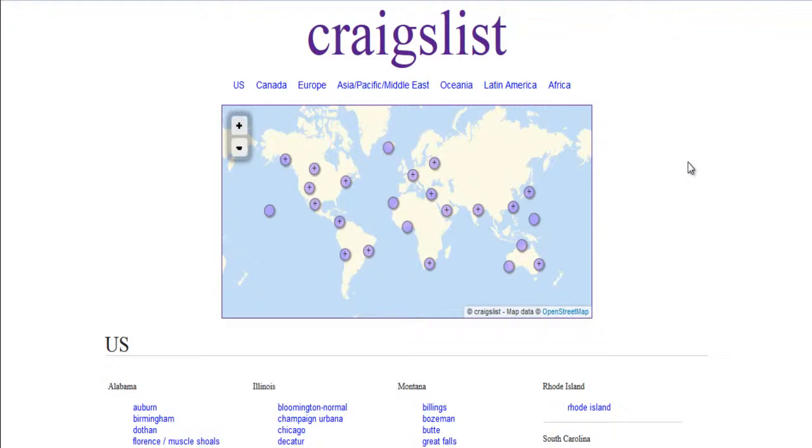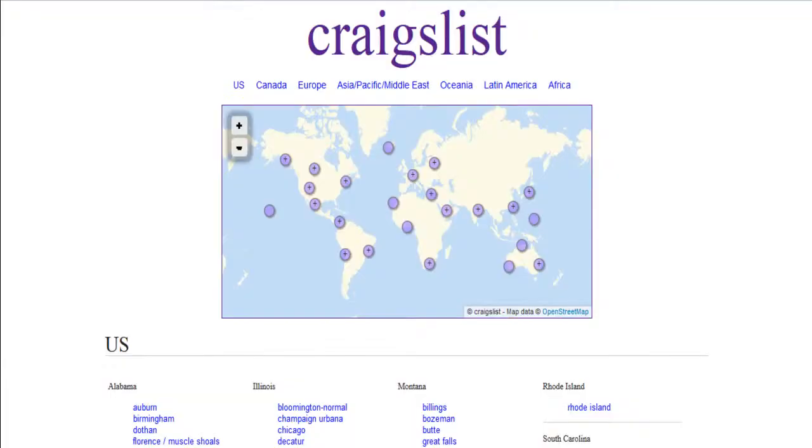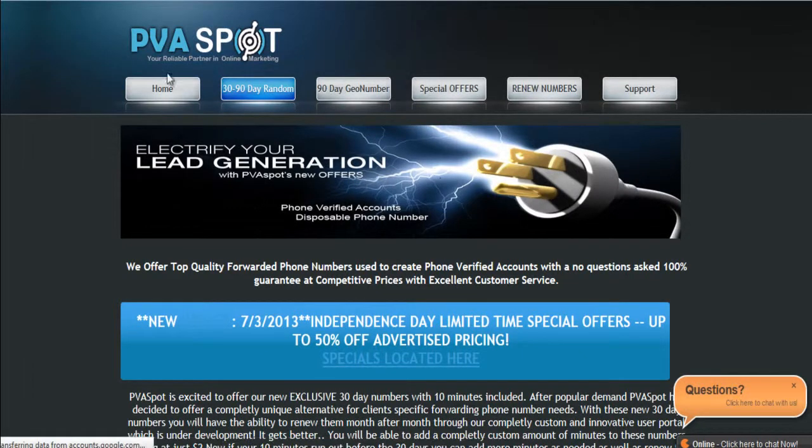One of the first tools that I want to recommend that you get right away is called LastPass. This is a tool that I use on a daily basis, and what it does is remember your passwords, usernames, and email addresses. It remembers everything. Let me give you an example. If you have multiple Gmail accounts, let me go to Gmail to show you what I mean.